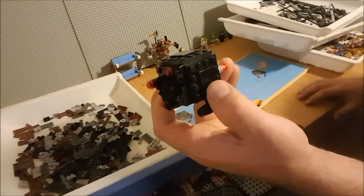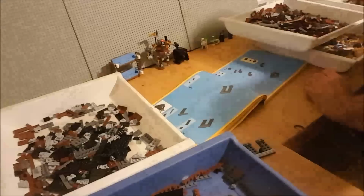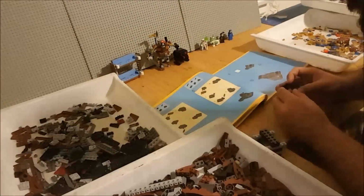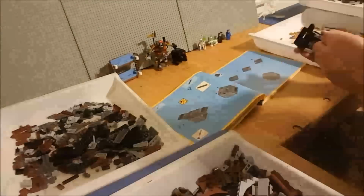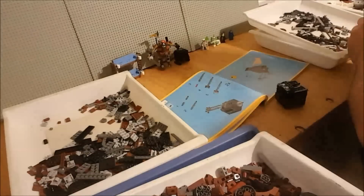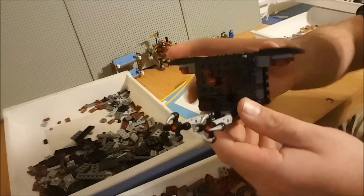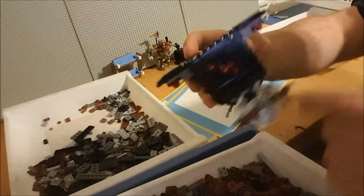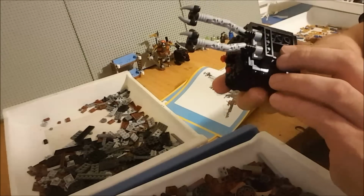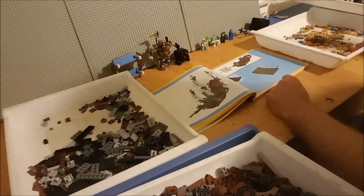Little hunter bot that when you push the peg in the back, a net pops out. Another creepy bot looking thing with claw arms and little rocket launchers and all sorts of other neat gizmos. Now to the real deal, the big ship.